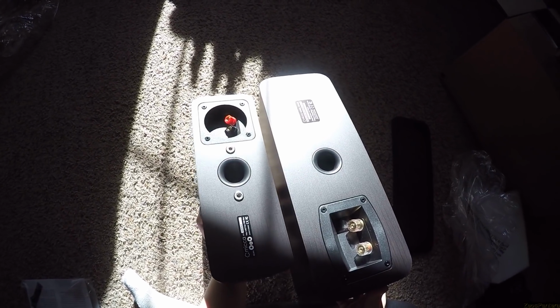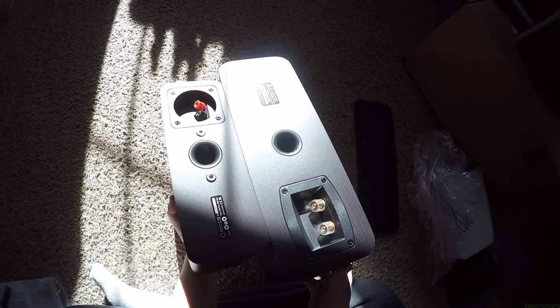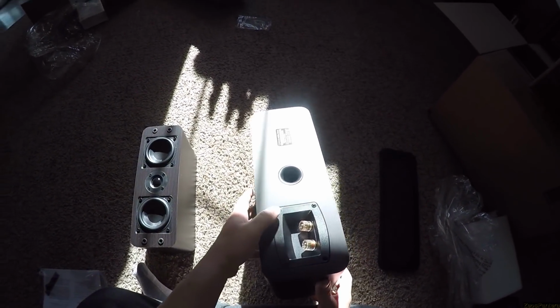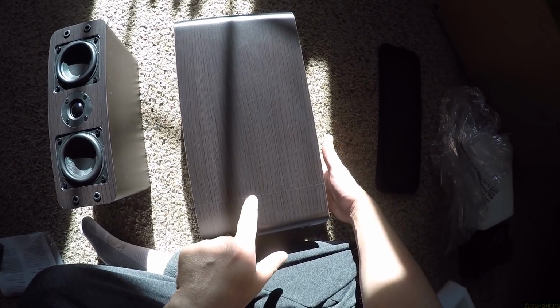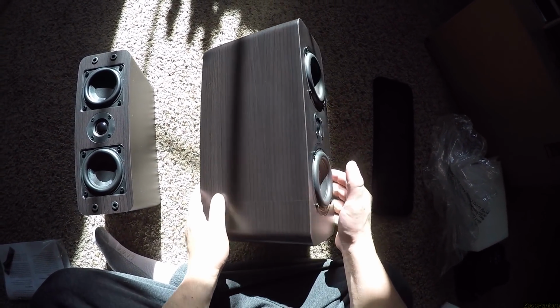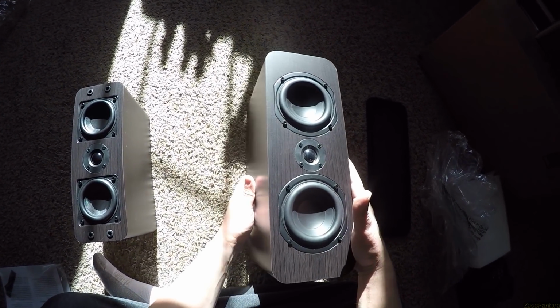No, it's the same size. God damn it, Micca. Maybe it's tuned for the RB42. Those are the same size port as the RB42. I'll have to check. They're much nicer terminals on the back. I don't like where they put the seam on this. Well, it's supposed to be laying down. Yeah, but what happens if you stand it up? Well, then you don't want it on the side, though, because it's most likely going to be laying down. So that would be the bottom. All right, that's fair enough.